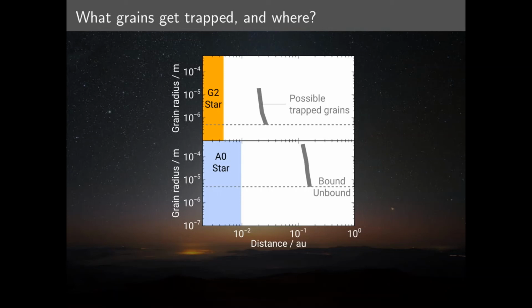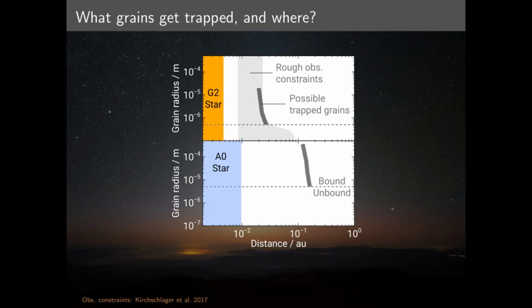So these are the grains that we can trap in gas. Now let's have a look at the properties of real grains as inferred from observations. So starting with the G star, this light grey region shows the properties of grains required to reproduce observations. A population of grains with a size and location corresponding to any point within this shaded region will reproduce the observed near-infrared excesses. And we can see that the grains that we predict to trap nicely overlap with this region. This means that the gas trap model can reproduce observations of near-infrared excesses around sun-like stars.